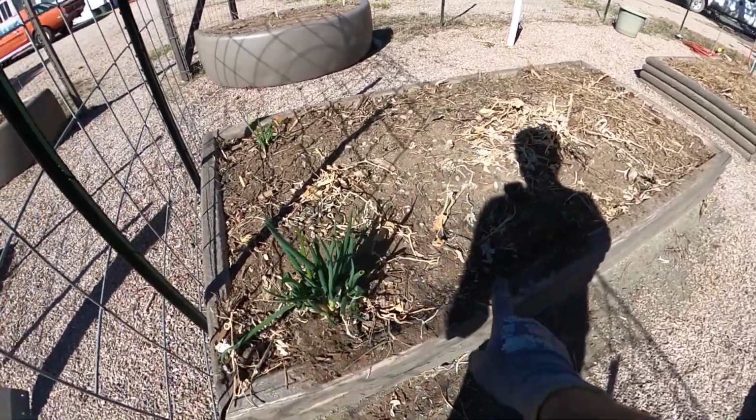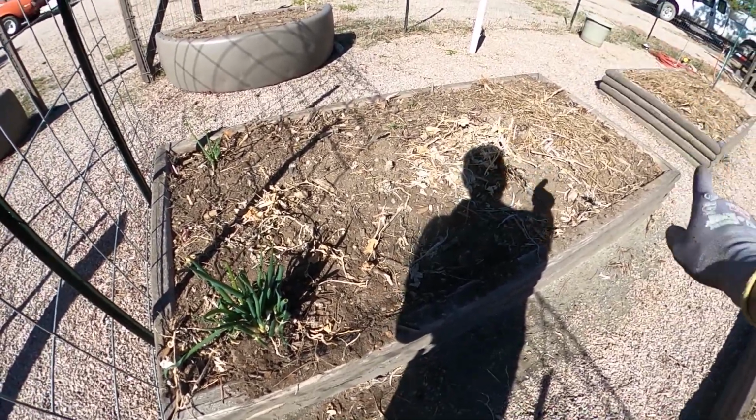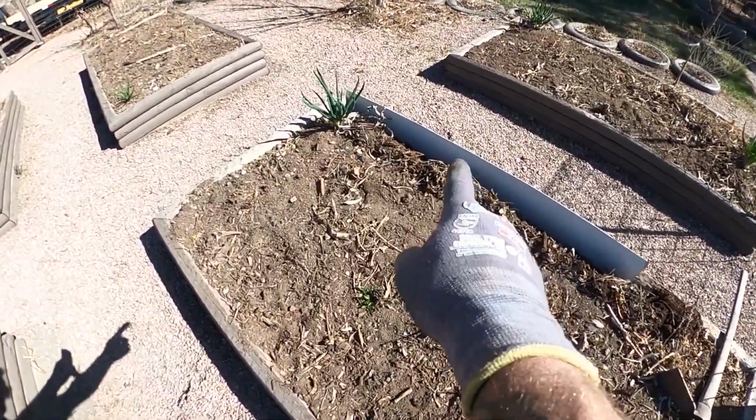And now I've already done the downhill side of this bed, the length of it. I still have yet to do that end. I've done the uphill side, the downhill side, the uphill side, and as you can see, I'm working on the downhill side.